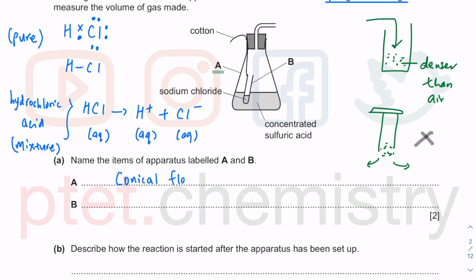And what is apparatus B? Apparatus B is just this test tube that is held by the string here, a cotton string, which you can just pull and then this will tip over and they will start reacting without any loss of gas because you already sealed up the flask beforehand. So this is just your classic test tube. A boiling tube might be a bit too big to fit into a conical flask, but it really depends on how big your conical flask was to begin with.